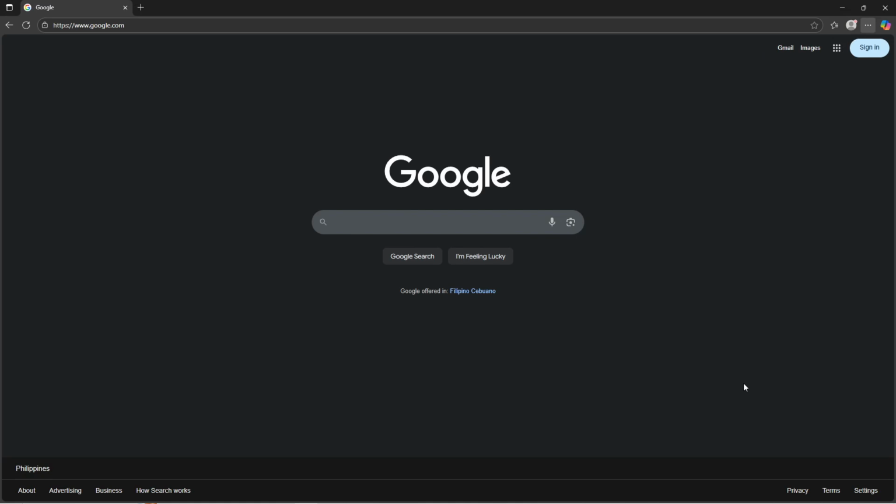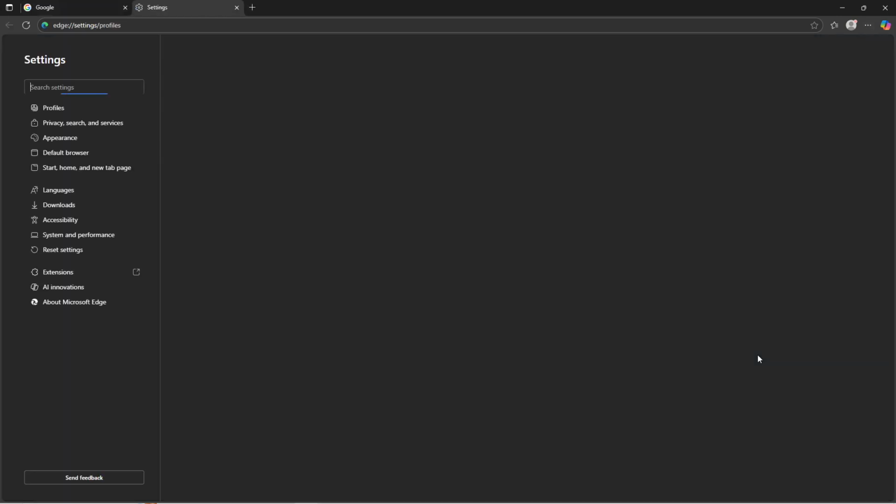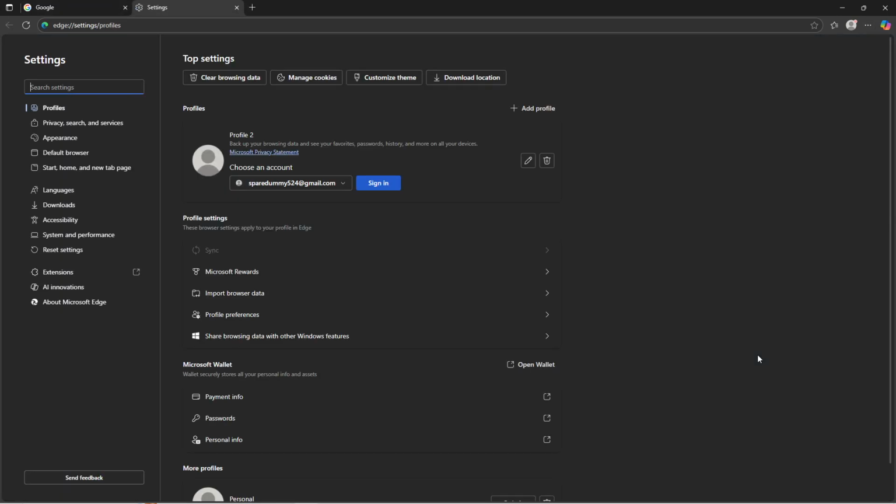With the menu expanded before you, you'll see a list of options. What you want to do next is select Settings, which you'll find down towards the bottom of this list. Clicking on this option will open up a new page within your browser window dedicated to the various settings you can adjust in Microsoft Edge.